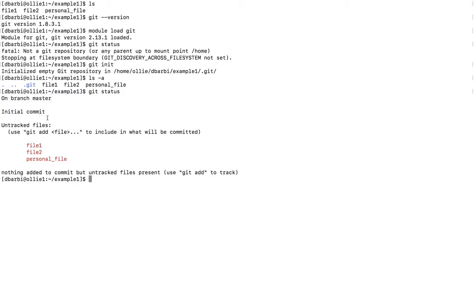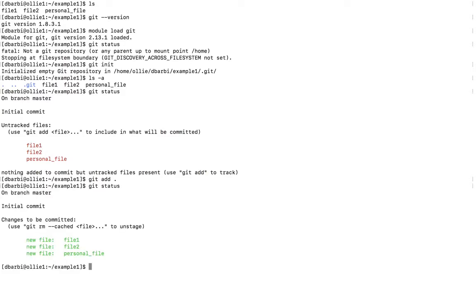How do we do it? The good thing about git status is that it also usually tells us what we are about to do. Git add, and we could now type the file name. It's much easier to just type git add and a dot. That adds everything in this folder and recursively in all subfolders. Again, git status. Now you also see the color has changed. It tells us there are new files and they are staged. That means they are to be committed in the next commit.